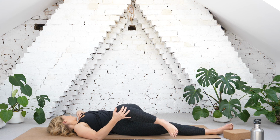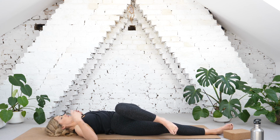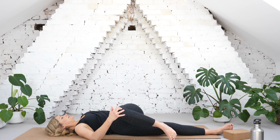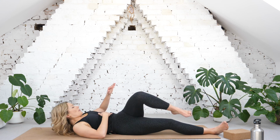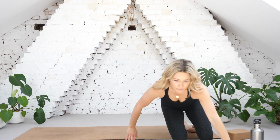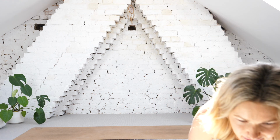And the left shoulder now eases its way down to the mat. And we encourage both shoulders down, front of the chest open and expanding. And then breathe space. Allow the left cheek to rest towards the mat on the left side. And just take a couple more breaths here, allowing the shoulders to settle, the cheek to relax.